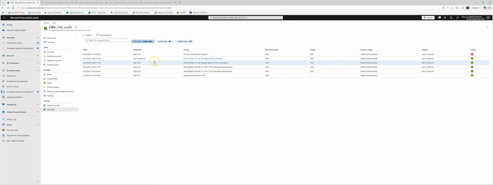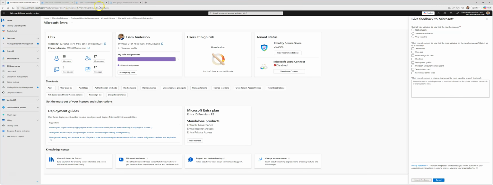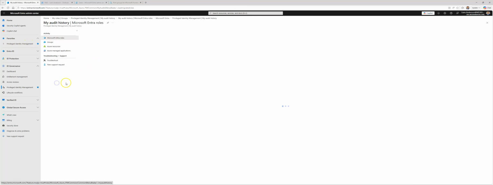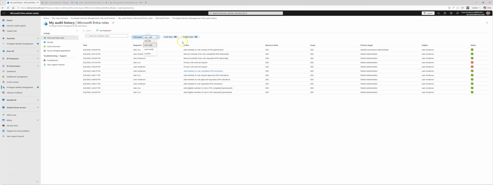Now, as the user, and I'm here as an administrator, but as a user, if I'm here in Liam and I want to go into privileged identity management as well, he can go to his audit history and see, and again, change. It is changed last week, but I can see some things related to Liam, to myself. If I were Liam, I can see some things that happened and who initiated the activity, right? So a little bit of what's been going on with my account related to privileged identity management.